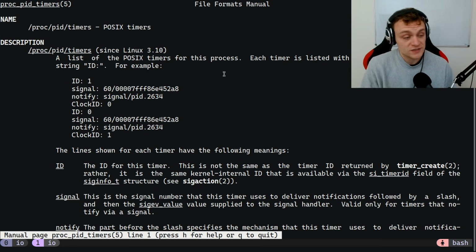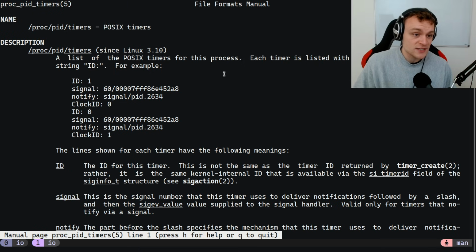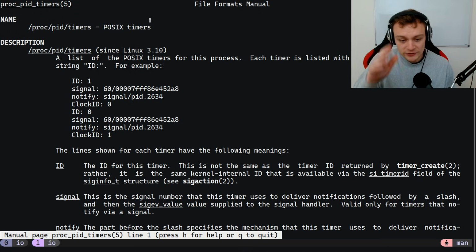So each process that is running in the Linux kernel has an associated timers file that tracks something. But again, that is a file in the Linux file system. According to the POSIX standard, that's not exactly what we need. I want to find out how to properly implement time in C.